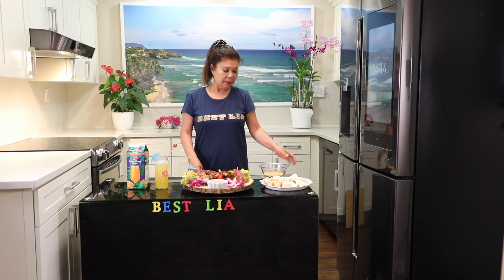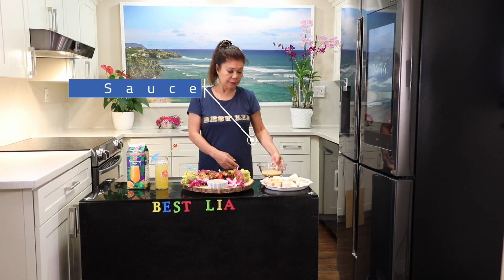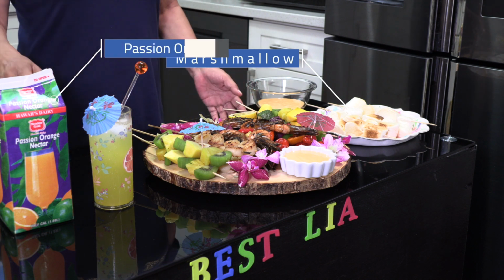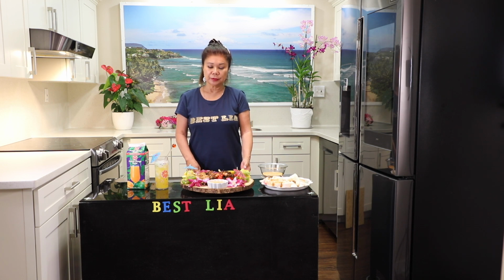Seafood kebabs is ready. Sauce, marshmallows, passion, orange juice. This portion serves four people.